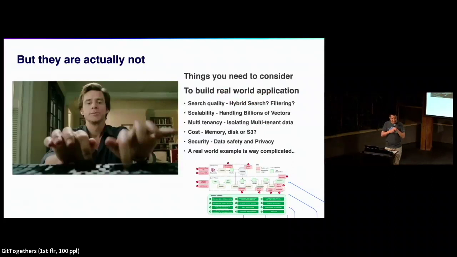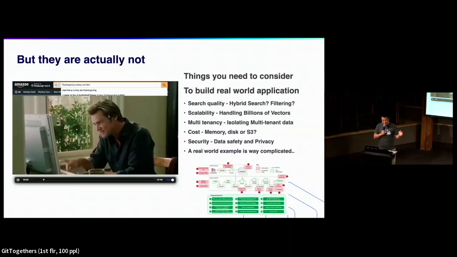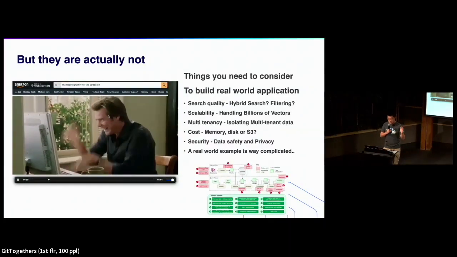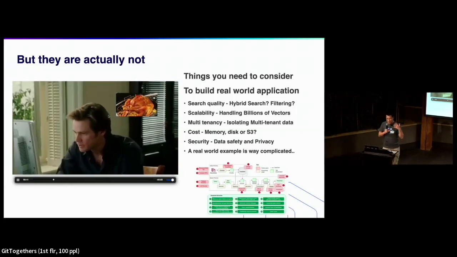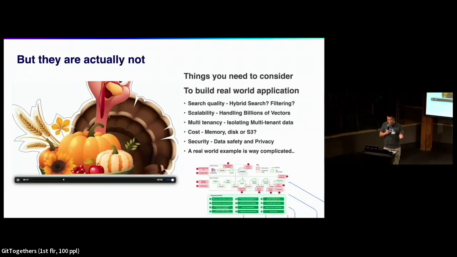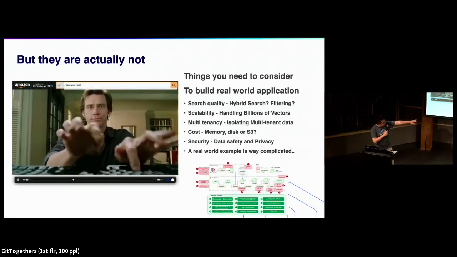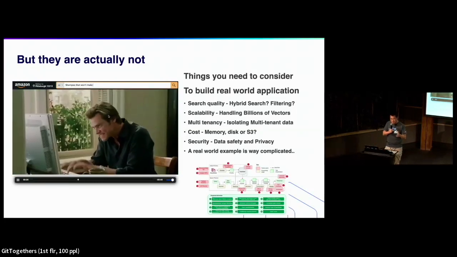So that's why we have LangChain. That's why we have Airbyte, and that's why we have Milvus. If you want to build a real-world production app, then you have to consider everything. It's like searching for items on Amazon. First of all, you thought it was going to be easy. Then you keep typing, trying to find something new. You get crazy. You want to have search quality, scalability, multi-tenancy, cost, security, everything before you ship it into real-world production, right? And that's what you get, a super complicated RAG system.